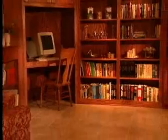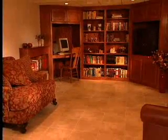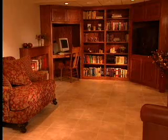Take a real close look. Think this is a traditional ceramic tile floor? Think again. This is DuraCeramic, another innovative product from Congoleum that brings ceramic tile into the 21st century. Face it, life would be pretty boring without choices.